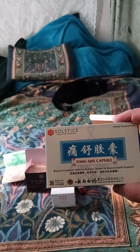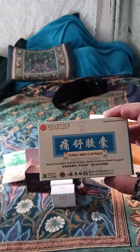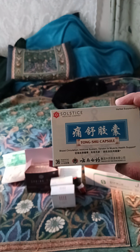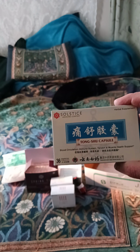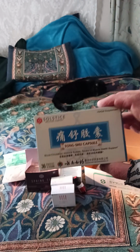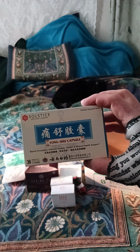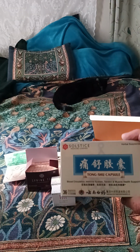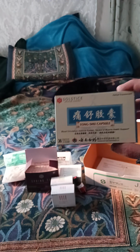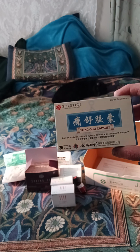It's said that in the Vietnam War, each Vietnamese soldier carried a box of Unibial, and if he was shot, they opened one of the capsules and placed it in the open wound to stop the bleeding. And then the soldier would also take the Unibial internally to stop the bleeding. And according to my Chinese professors in acupuncture school, this is how the Vietnamese won the Vietnam War. Like I said, I'll post the link to the other video I did on this down below because I love this. I take this myself. It helps with circulation. It also helps if you have cancer.